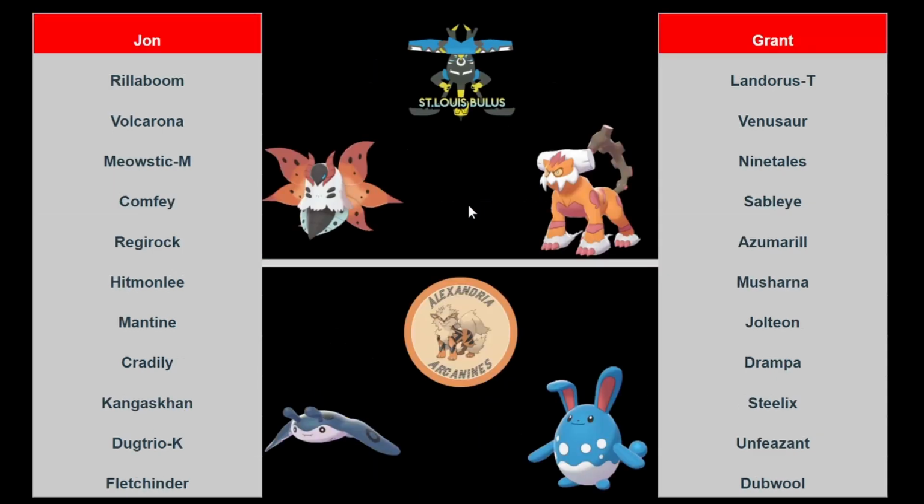There you go. Next up, you can go ahead and take this one, John and Grant. Yeah, so we've got John and Grant. I am picking Mantine for John, which is a personal favorite of mine after it's been putting in some work for me in the VBA this season.